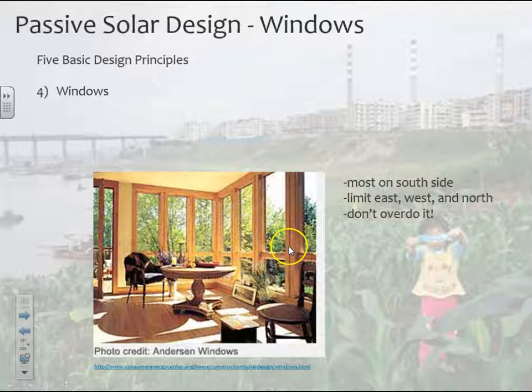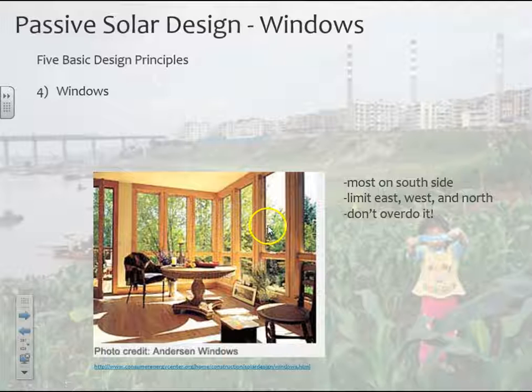I mean, this would be nice for a sunroom, but if this is your main house, you might be in a little bit of trouble, because although it's great to have that nice winter sun come in, you get the nice natural light, the problem is the windows are really bad at insulating. They're really bad at keeping the heat from moving. And so you might end up with a really cold room anyway, especially at night when the sun goes down. There's just really nothing you can do. You can put some nice blinds over top, but it's not going to totally compensate. So you have to be careful about not overdoing it.